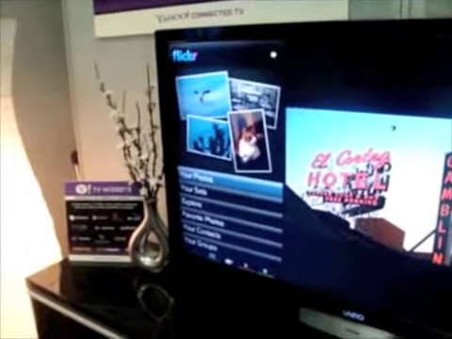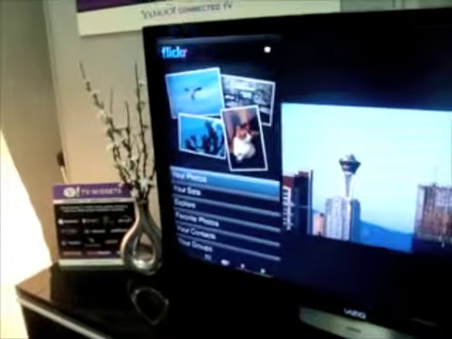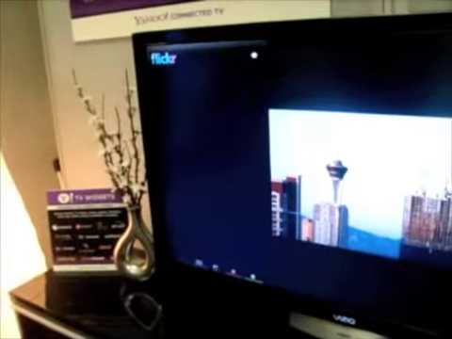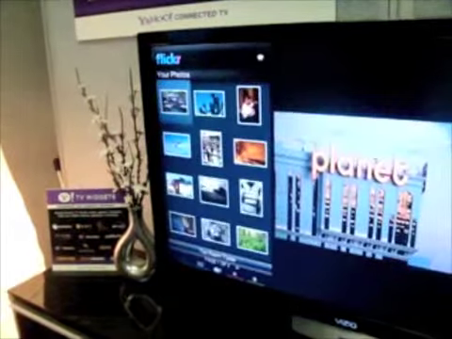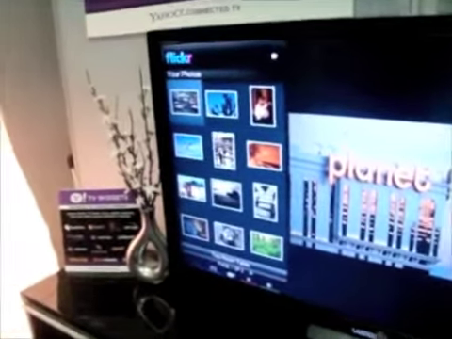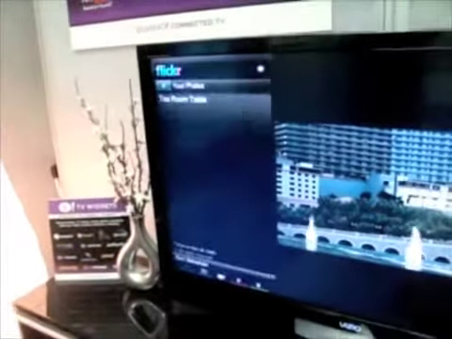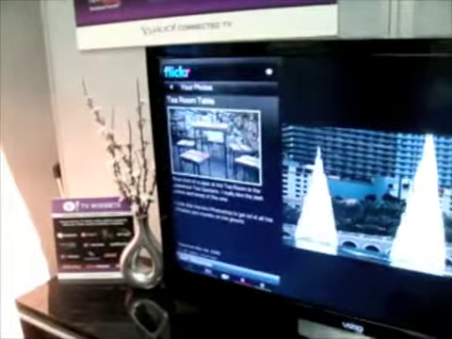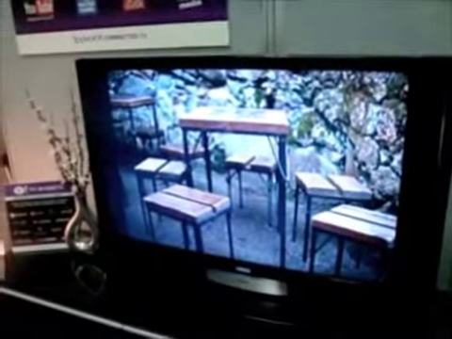Flickr here, we have set up some demo photos in the Flickr account. This right now is going back to the backend and pulling down all the pictures that are under this user in the Flickr backend. And now I can say, hey, this photo here I'm really interested in. Oh, why don't I start a slideshow? And I go, and here we go into a full screen experience.